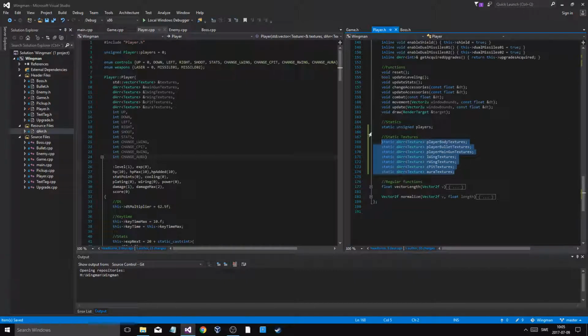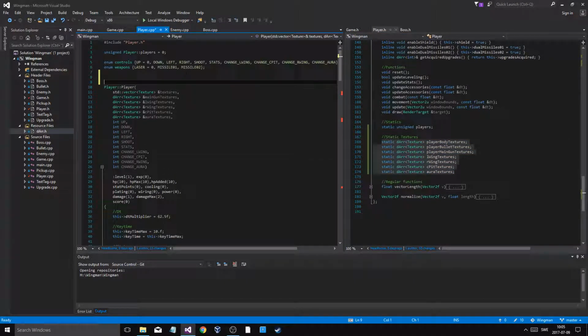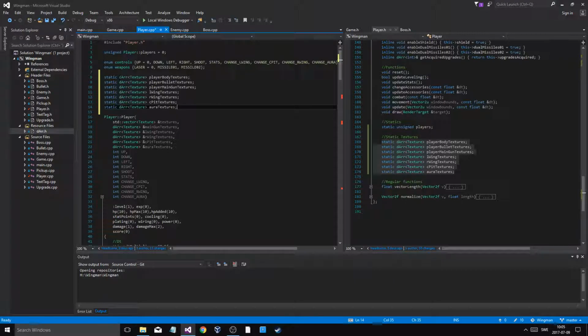Now what we have to do is also in the player, we have to define them somewhere. So we have to say D array. I don't think I need the static line here. What I need to do is do this player just like that, and then we define all of these.